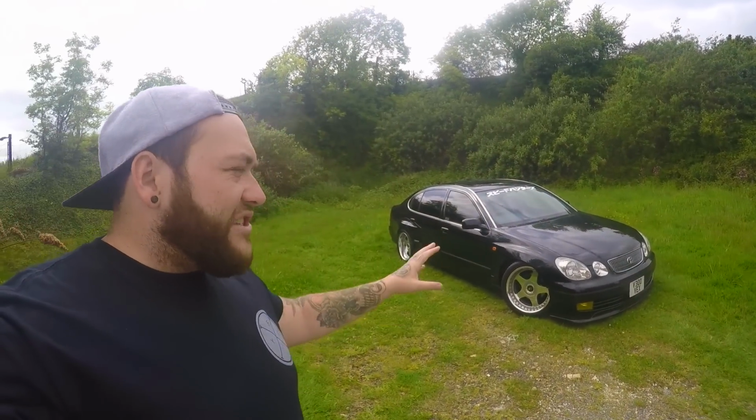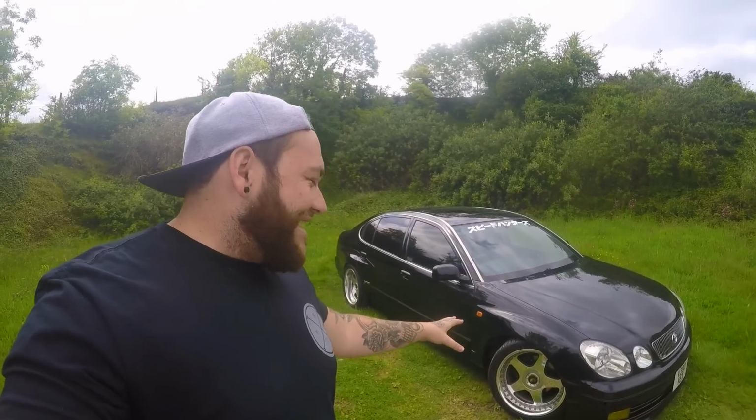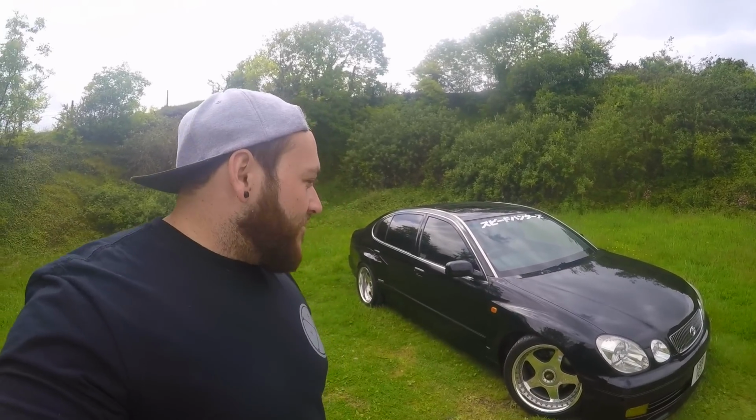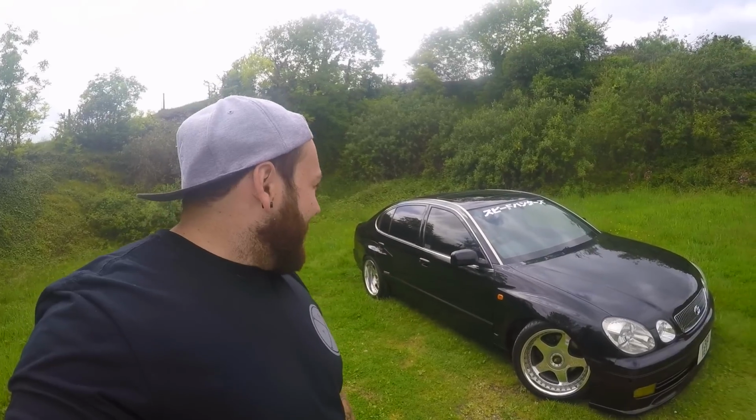So yeah, a lot of people may know this is my old car. Obviously it looked nothing like this when I had it, and every time I see it and now driving it round, it just makes me miss it more and more. It's everything I would want in a car. It's luxurious, there's loads of space for everything, it's stupidly comfortable, it's got every gadget and gizmo in the world on it. And it's got the unbelievable looks outside. It looks so good. Yeah, pretty much in love with this one.